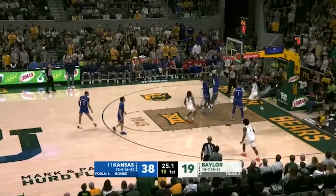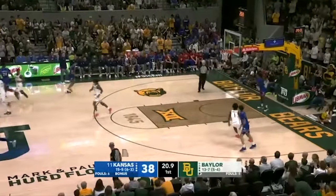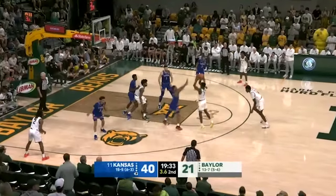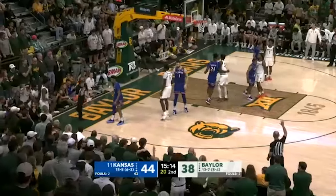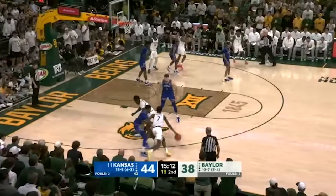That one is tipped in and a Baylor hoop. And dribbling left side. Shot clock is under 10. Edgecombe with Shaquille Moore on him. Shot clock winding down. Edgecombe, jumper wouldn't fall. And Dickinson the rebound. Oh boy, very surprising because Kansas was in complete control of that first 20 minutes. 11 turnovers for the Jayhawks.